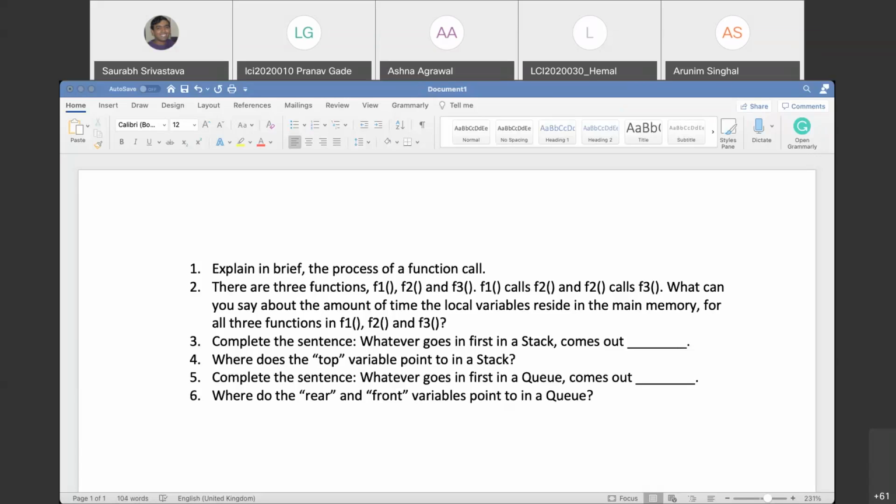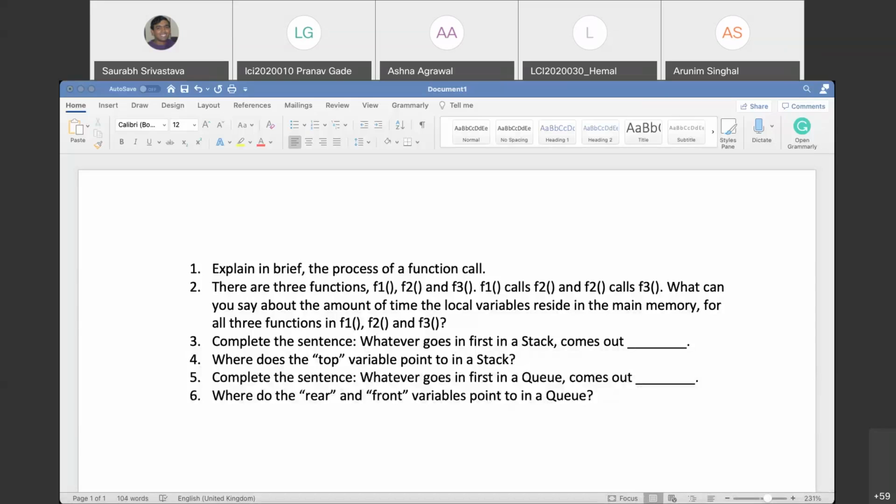Yes. So in the second question, there are three functions, f1, f2, and f3. f1 calls f2 and f2 calls f3. So we have to say about the time the local variables reside in the main memory. When f1 calls f2, it's like a stack, as Pranav already told. The space for f1 is at the bottom of the stack.